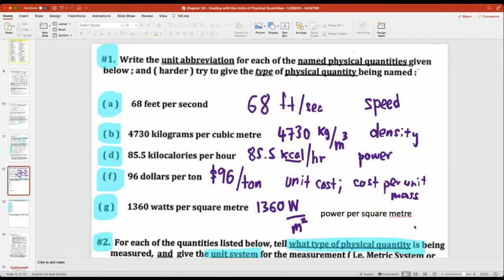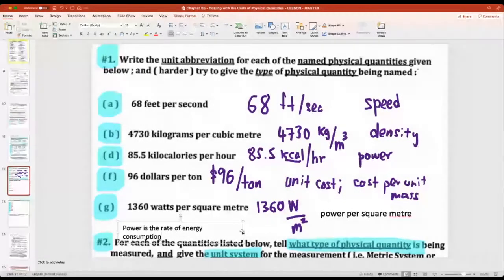So an example that you might consider there is a solar panel. In the case of a solar panel, it's power, it's watts per square meter. It's how much power is produced by the panel per square meter. It's related to energy, so power and energy are not the same thing. I'll just mention that down here. So energy, power is the rate of energy consumption, or production.